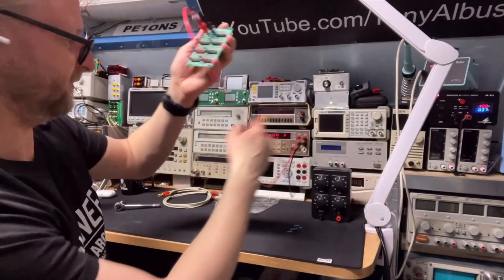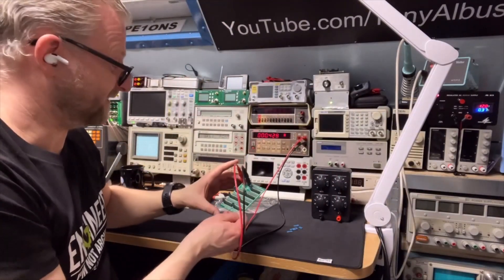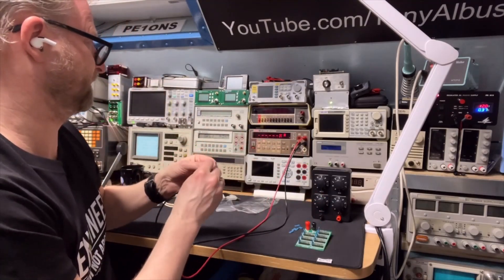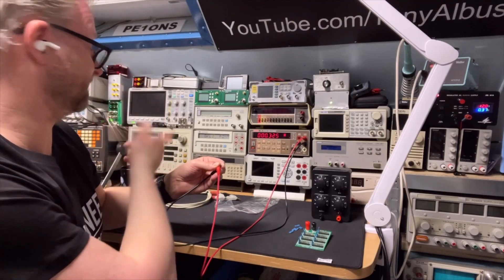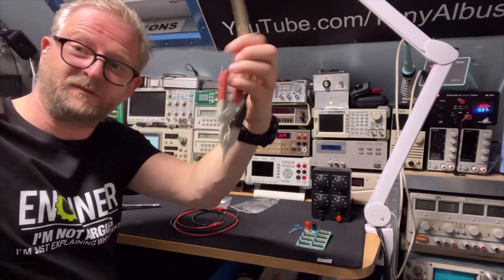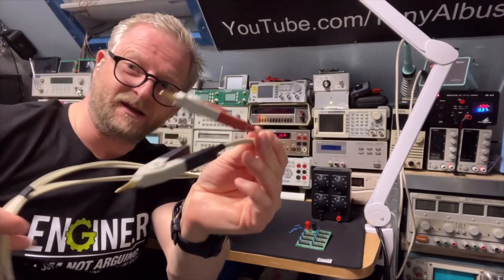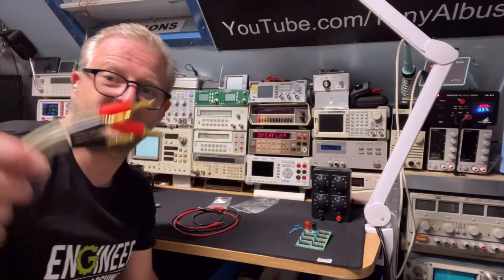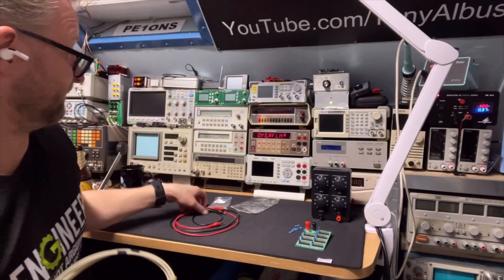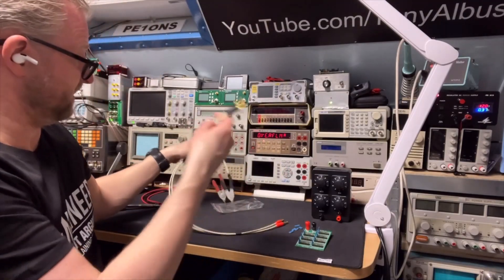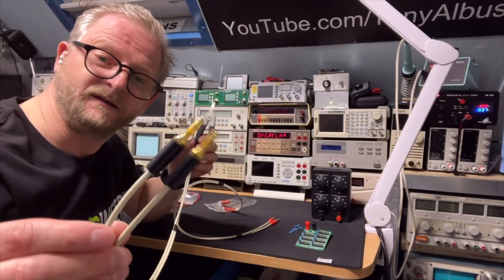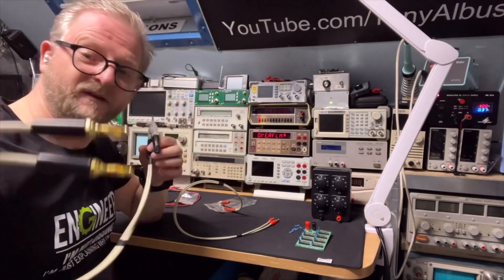Let's see what is the difference with the Kelvin clips with the four wire system. First just short it because as we could see we already had here 0.3. So let's see what happens if we do that with the other clips. These are not even that expensive. I will put a link also in the bottom. I have them with BNCs for my LCR meter, but you can also buy them with bananas so you can use them in your multimeter if your multimeter has the four wire system also.